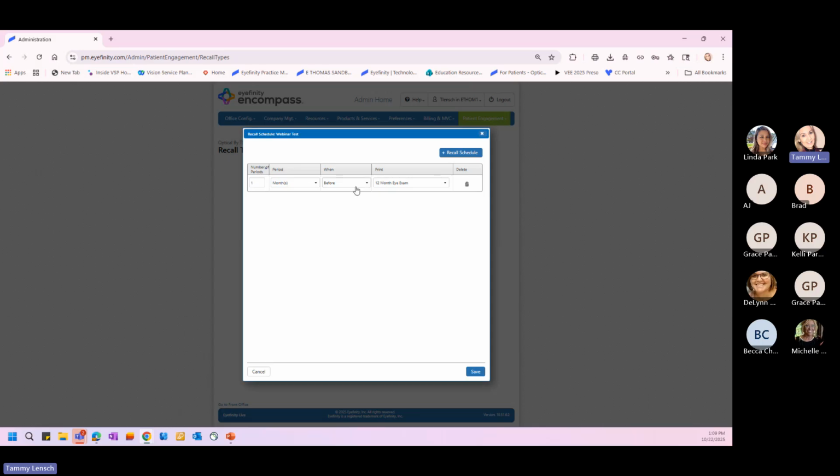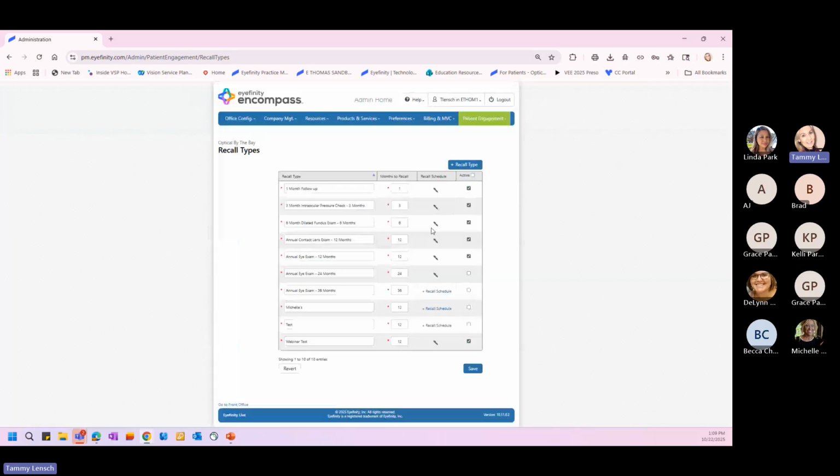If they do not schedule and you want to notify them again, you can add another recall schedule. And then maybe you want to do 6 weeks. You can do weeks. So that's how it works. And always hit your save button or else you'll lose all your changes.